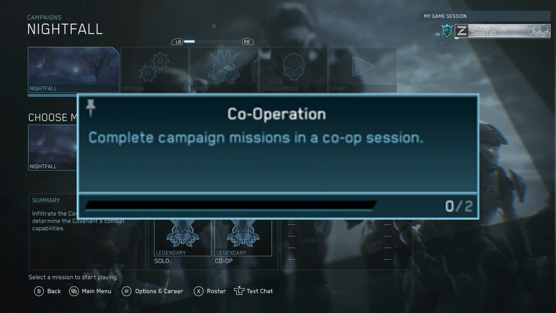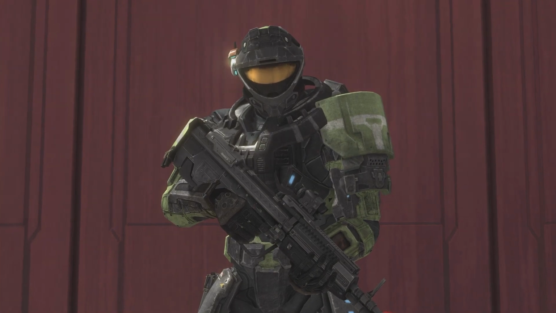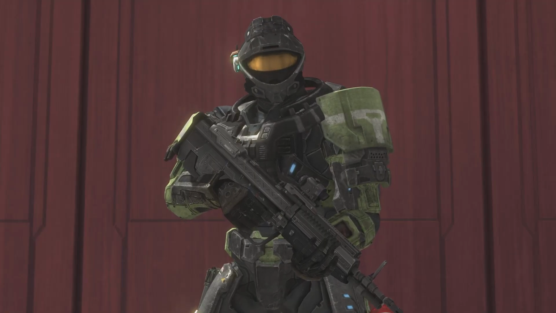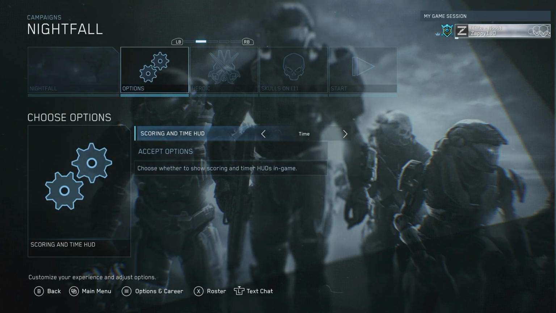We're also going to be getting the Cooperation Challenge at the same time here, so if you have a friend, now is the time to invite them. If, like me, you don't have any, but you do have a spare controller, go ahead and just sign in a guest. Select Rally Point Alpha. You can put the time HUD on if you really want.